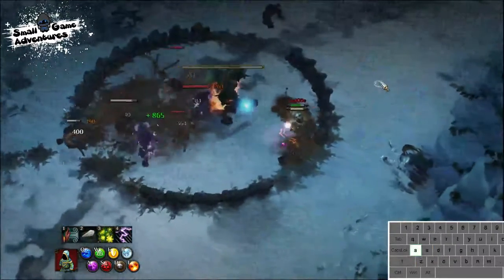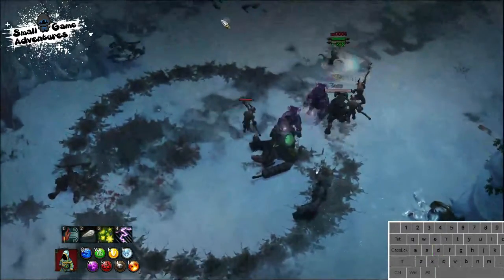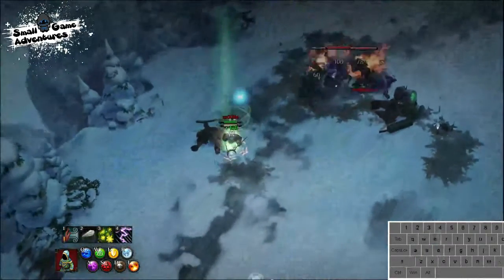How am I getting knocked out in the air? That makes no sense. That's alright. We've got him down. Haste up. Try and get them on the outside of that rock wall. Oh, I got the inside. That's alright.